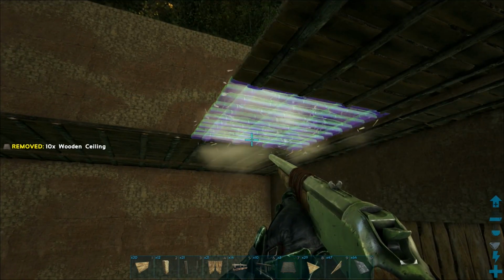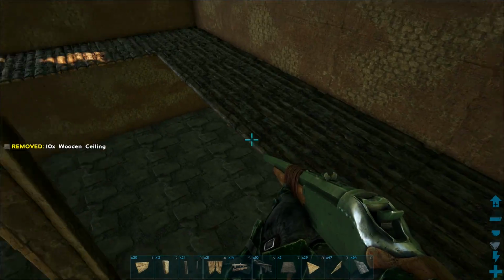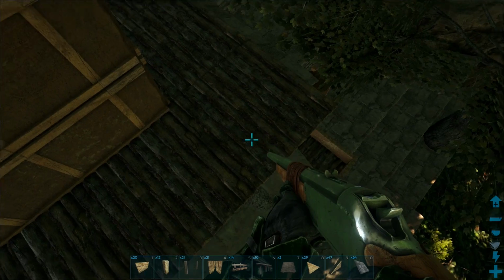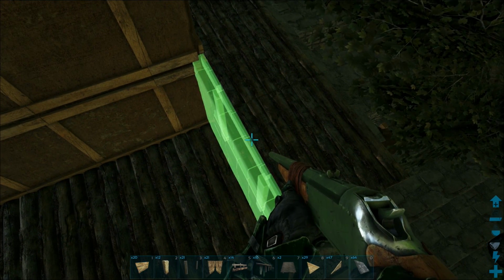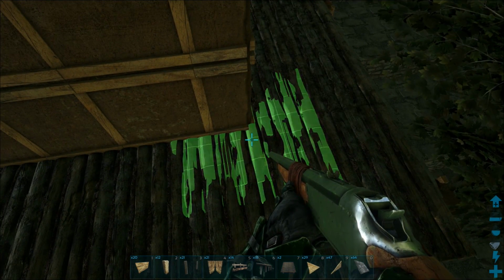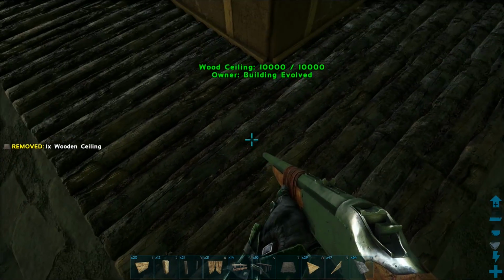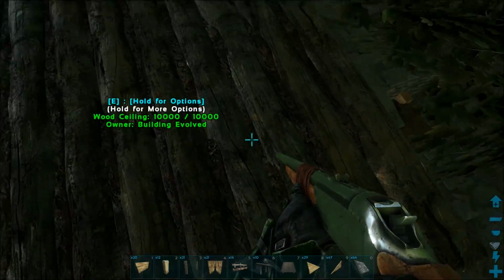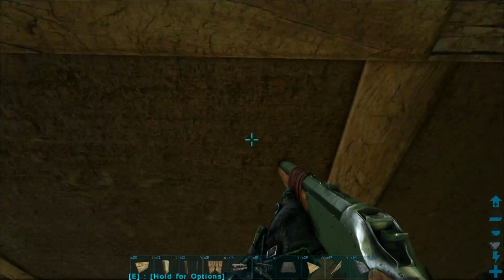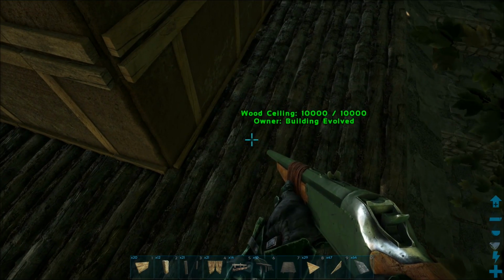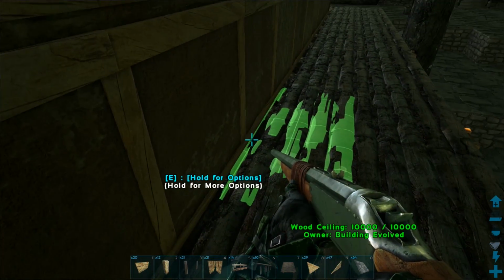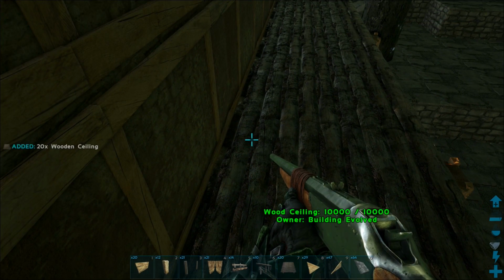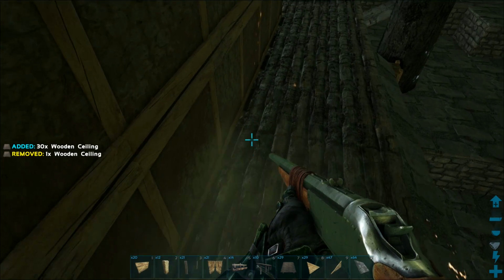But anyway, once you've got this ring done, we need to do one more thing to ensure that this sucker will stay up. And this is the magic trick, guys. We are going to place a ceiling right here, and we're going to basically intrude it so that it goes into this one and into the ones we just placed. If you want to do this step first, just so you can see them easier, I think it should work fine. But you want to ring this. Make sure you ring it all the way around.